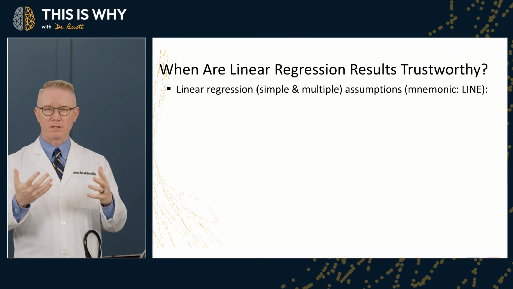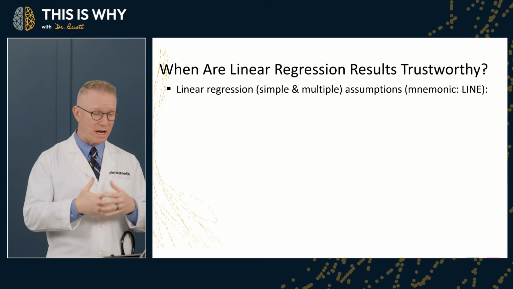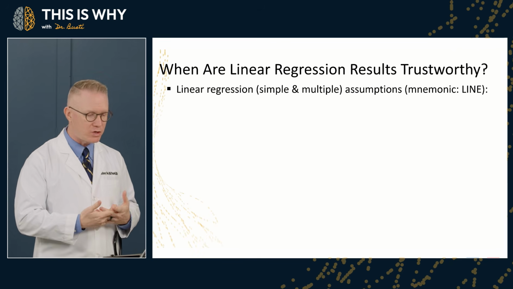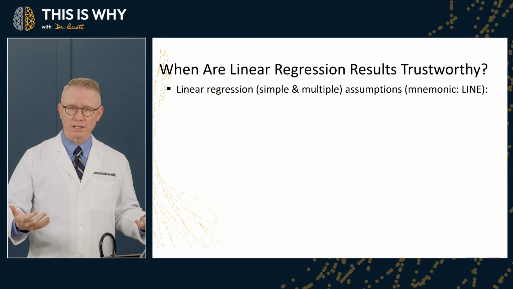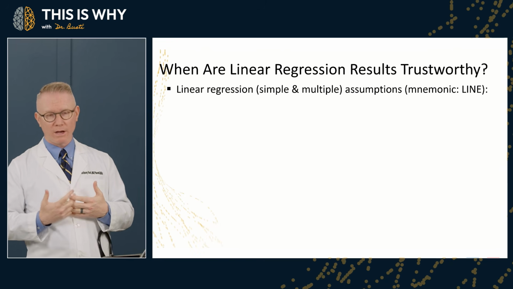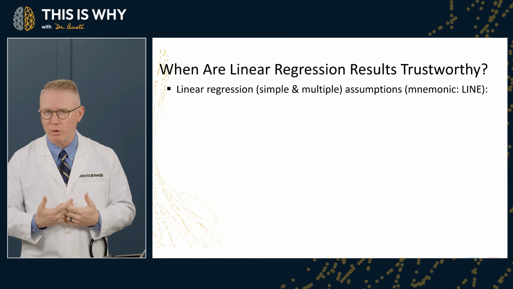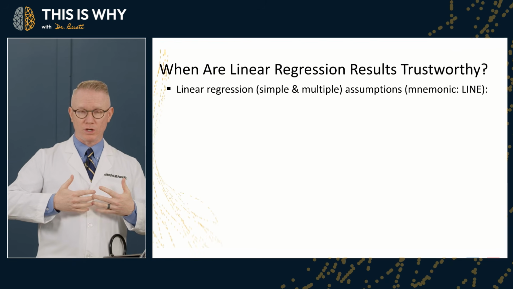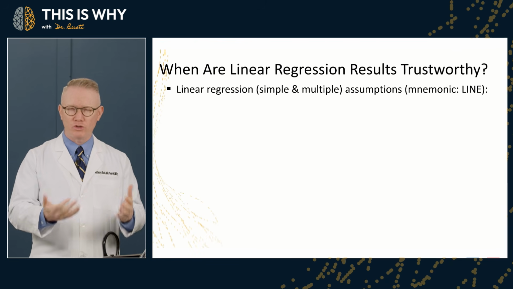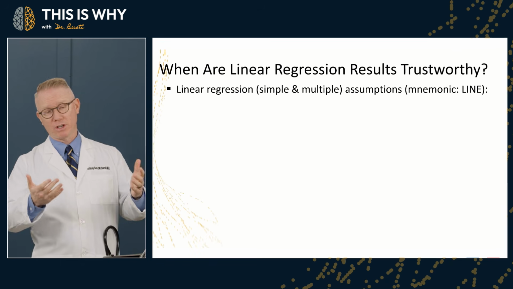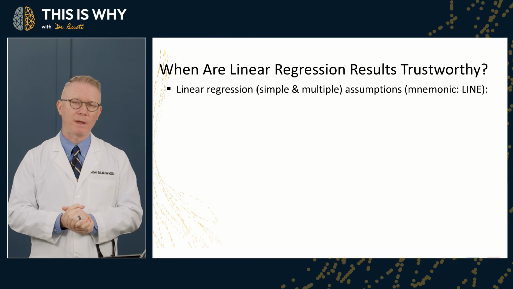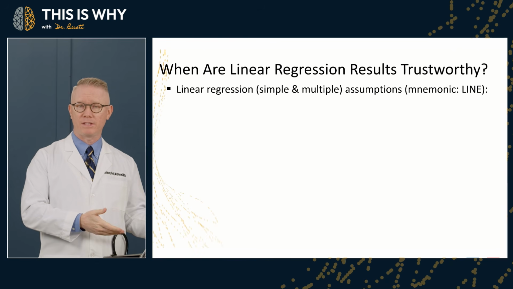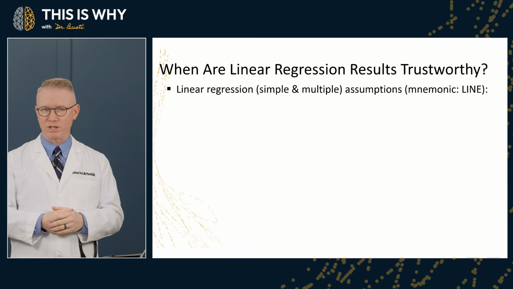Now, there's mnemonics that can guide us to understanding, especially when you're reading a paper where linear regression results are being presented. You want to know, as a reader, are they trustworthy? As a writer, author, researcher, you want to make sure you address things, especially if you're going to try to get it published. Hopefully a good peer reviewer will apply these principles and ask these questions and look for these things.